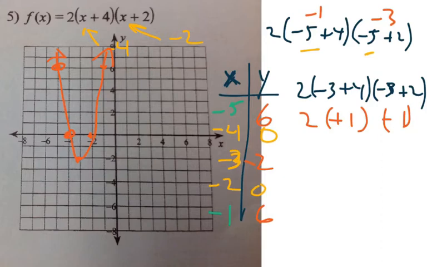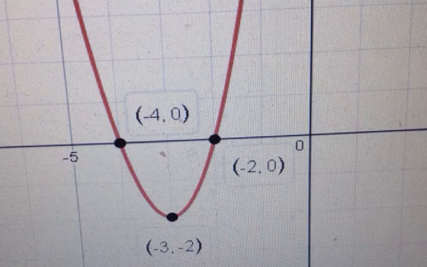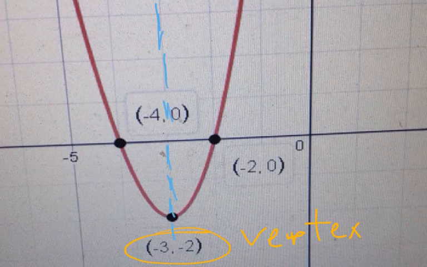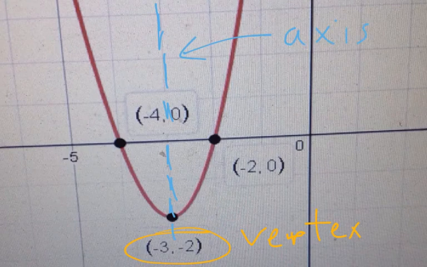Now, on this quiz, they may ask you about certain characteristics of the graph, however. So here it is done in Desmos, just to have a bigger picture of it, guys. And so what could they ask you? They say, hey, what's the vertex? You would say it's negative 3, negative 2. We call that the vertex, right? They may say, hey, what's the axis of symmetry? Well, the axis of symmetry is what I'm showing in sky blue there. The line that splits it perfectly in half, that's called the line or axis of symmetry.